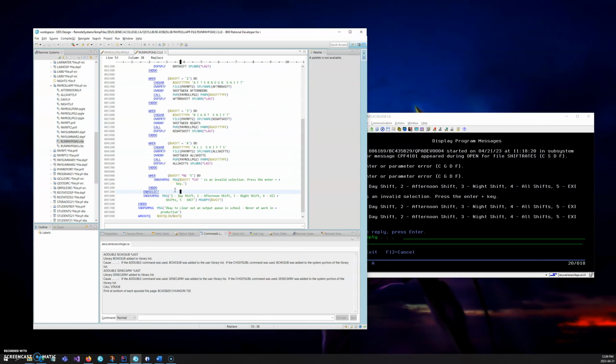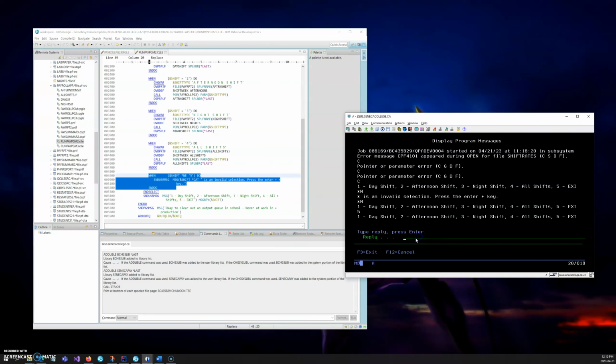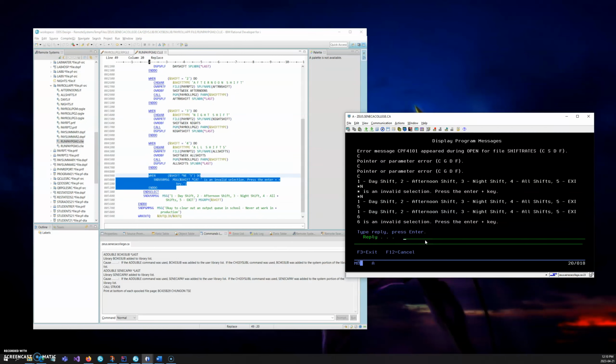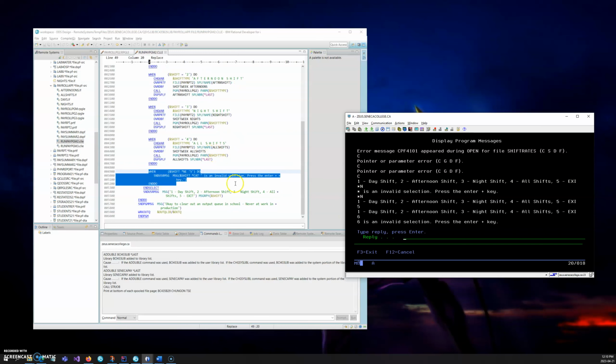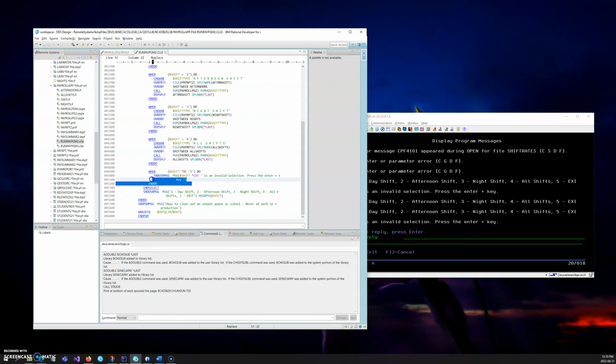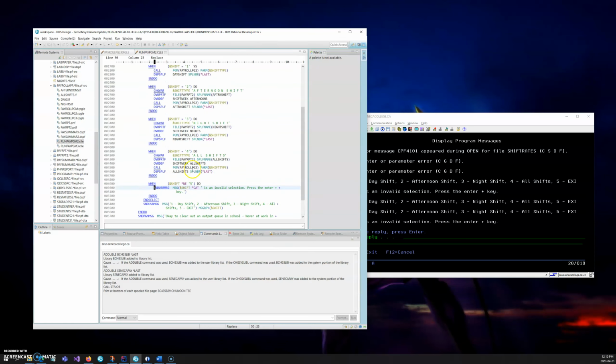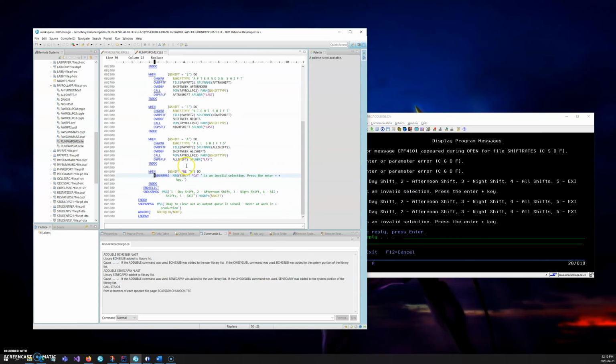play safe. To play safe, we also have another option: if you don't enter 1 to 5, then you're going to run into some error. So for instance, I will enter 6, so this is invalid. What happens here is, if it's not 5, not 1, not 2, not 3, not 4.